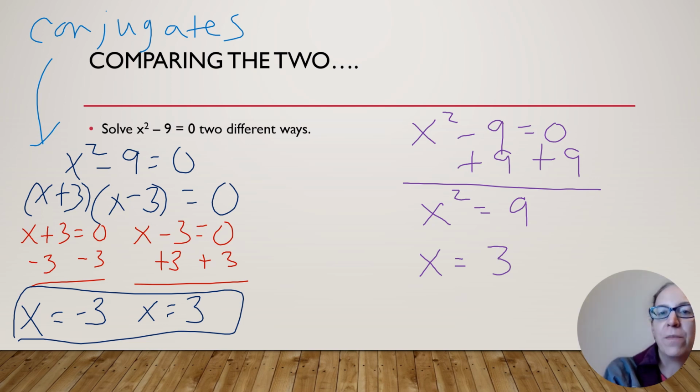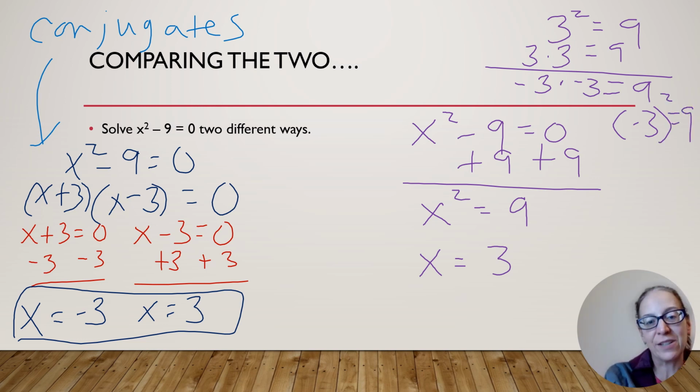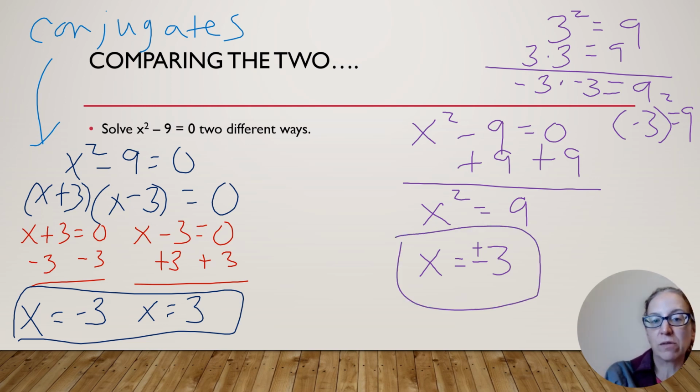And you're not wrong. Here's the thing. 3 squared is equal to 9 because 3 times 3 is equal to 9. But it is also true that -3 times -3 would give you +9. So you've got that negative, and those parentheses are important there. And so what happens when people do a problem this way is that they often forget the negative. Now, here's how we would denote it. We would take the x equals 3 and put in front of it that little hybrid plus minus. And what that means is x is positive or -3. Both of those are the answers.